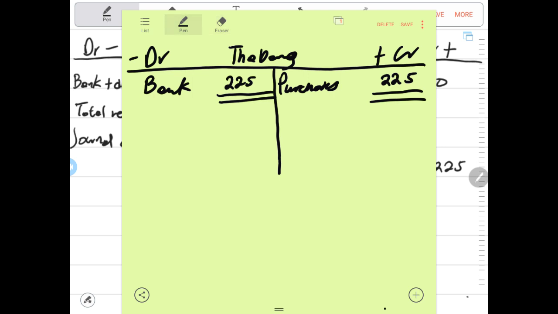And we know that when we return before the payment, returns are recorded on the debit side. If we made a return before this payment, let's assume that there was no payment. If we did not pay and we made a return and our supplier accepted the return, this was going to be recorded as 225 as a return. But we were happy with the product for the first month or for the first couple of weeks or months.